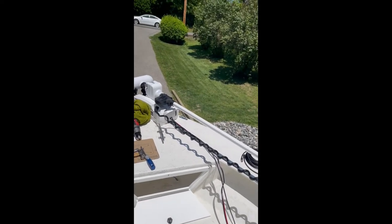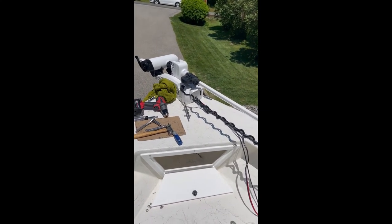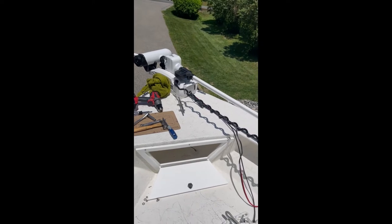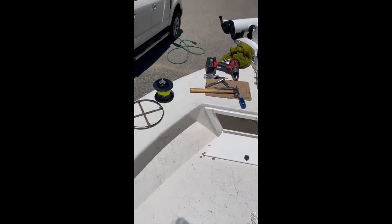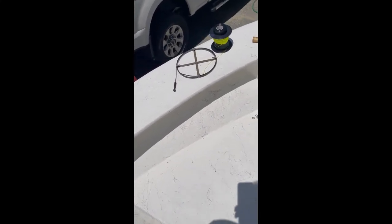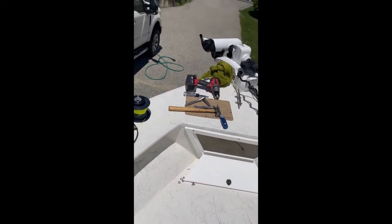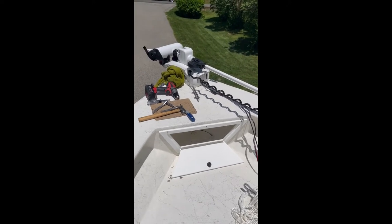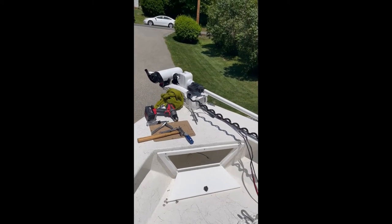I figured I would do this video because I'm trying to accomplish this job and it's way more difficult than I thought it was going to be on this particular boat. This is an 18-foot Maycraft with the rolled hull and the extra wide gunnels, which I assume is because they added pieces of wood on top and then glassed it in to give you the top above the rolled edge — which is why I had to get four-inch screws for the front of the puck up here.